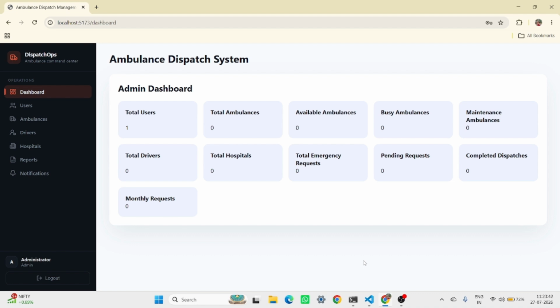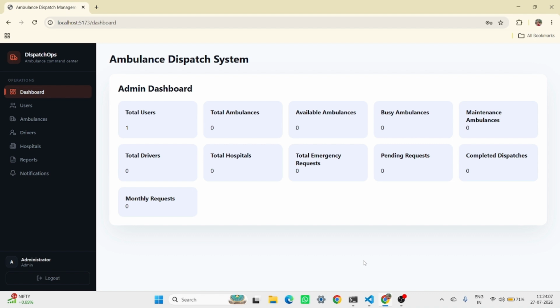We have used some advanced technologies. Now, let me explain the technologies used in this project. For the front end, we used React.js to build a responsive and user-friendly interface. For the backend development, we used Node.js along with Express.js to develop secure REST APIs.